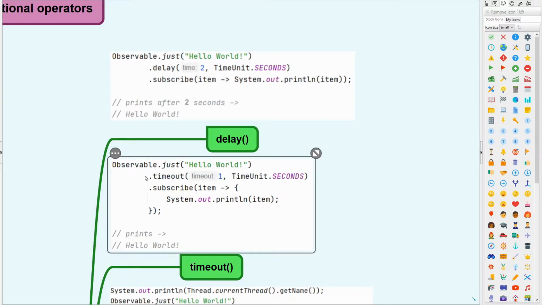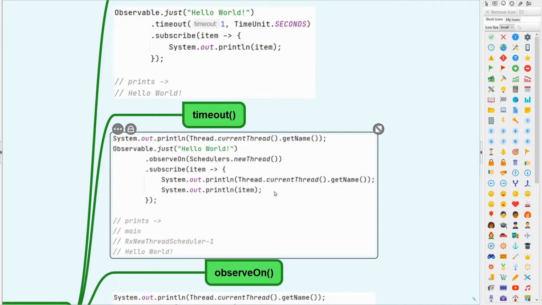Of course we don't see it in this example because our emission goes smoothly and the exception is not thrown, but you need to be aware that if this observable doesn't emit items within this 1 second, the timeout would throw an exception and the on error method would be called. We don't have on error implemented here, but something like this will happen with the timeout operator.